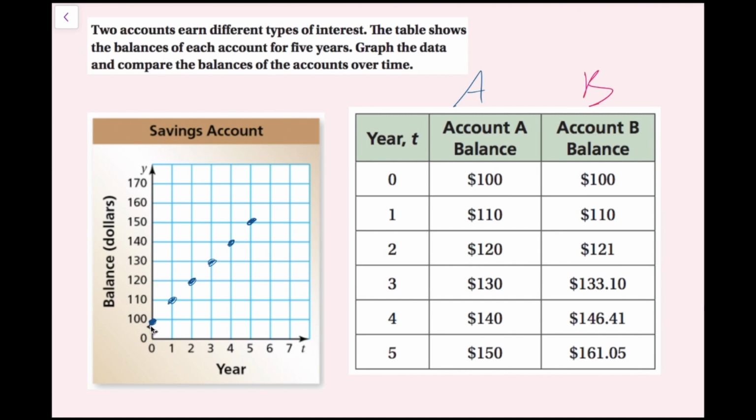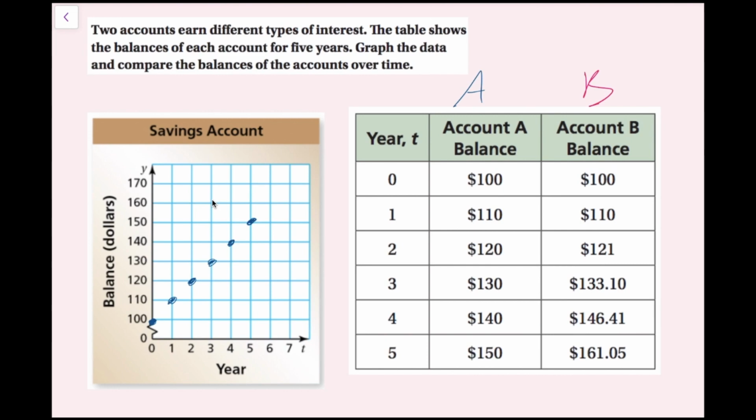So if you see, this is a linear function, right? Because I could draw a line through these points. I can go up 1 space, right 1 space, or up 10 units, right 1 unit, and this is going to be a constant rate of change. So I know that this is a linear function.